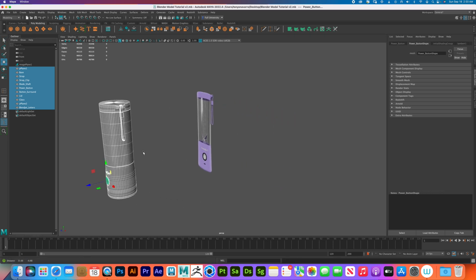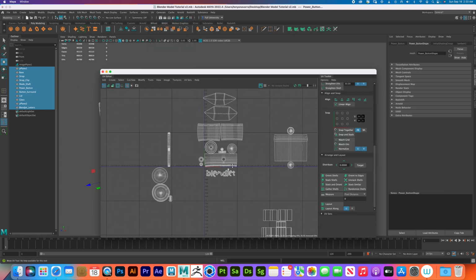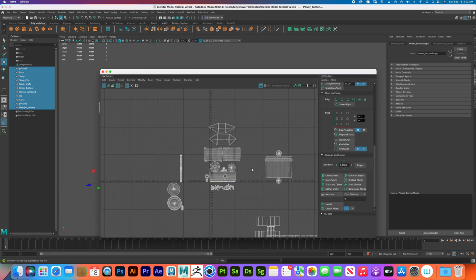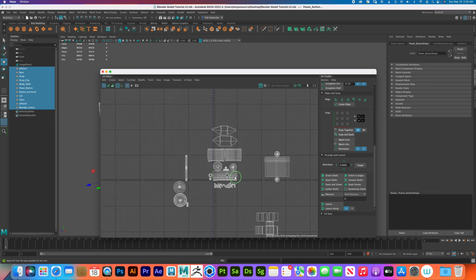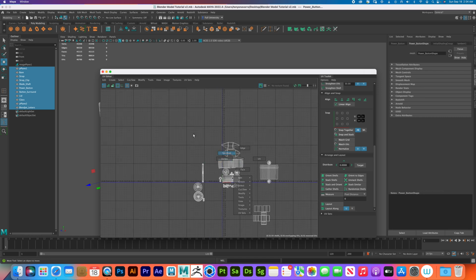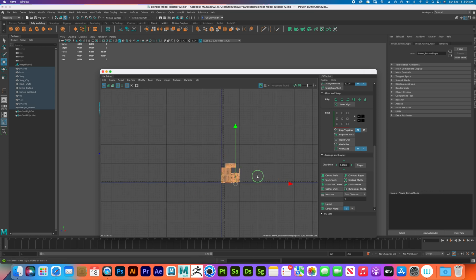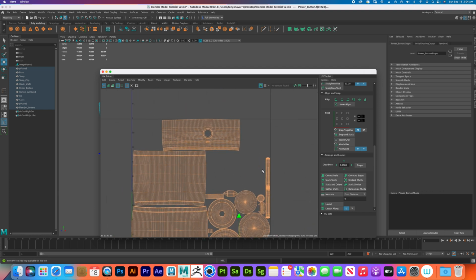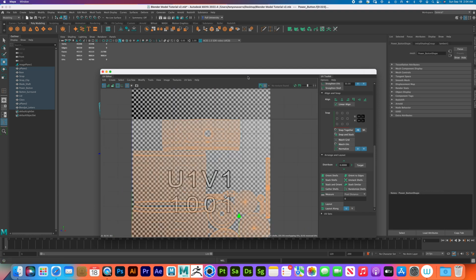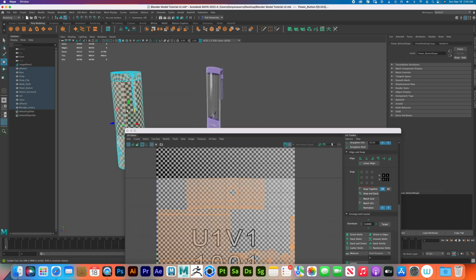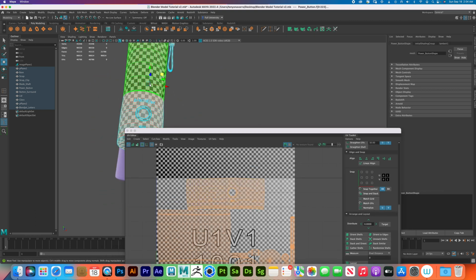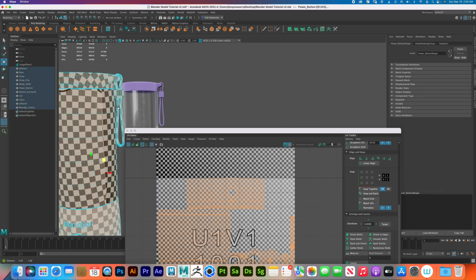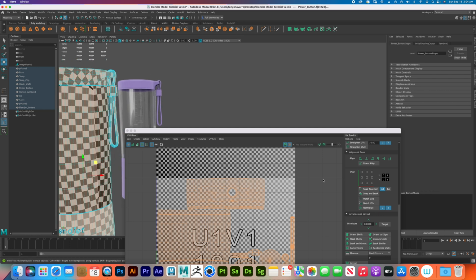Now with everything selected, you're gonna go back to your UV editor, and you're gonna organize everything in a smart way. How are we gonna do this? We're gonna do a test, and we're gonna press layout. So it made a mess. It doesn't matter though. It made a mess because everything's gonna have the same size square if you look at it. See, that's why we do this, because it's the correct shape and everything is usually the way it's supposed to be.